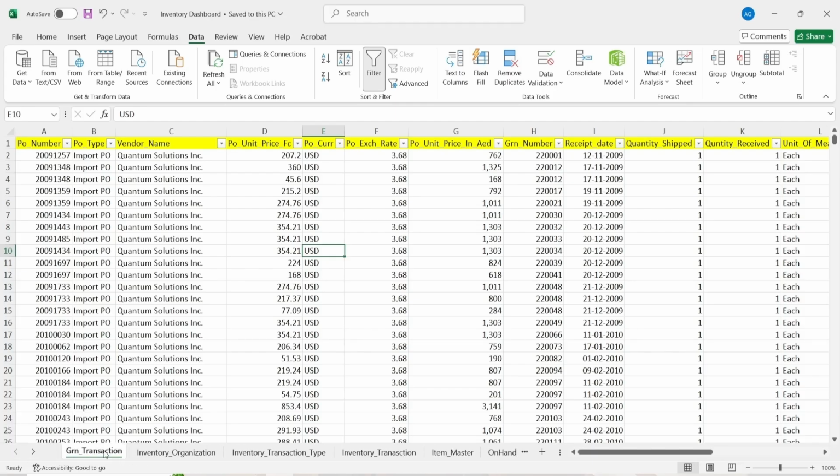First is GRN transaction. The GRN transaction table tracks goods received from the suppliers or vendors, showing item details, quantities and dates to update inventory.